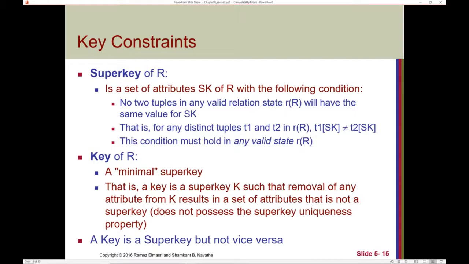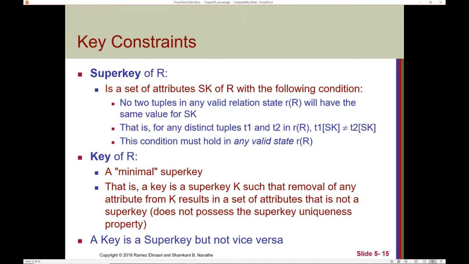Let's talk a little bit more about key constraints. We've already established that if you have a primary key, every value for that key should be unique. You may have seen an error in which you tried to add duplicate primary key values into your database. So here we want to define the difference between a superkey and a key. We have some formal definitions that I think will become clearer once you see an example.